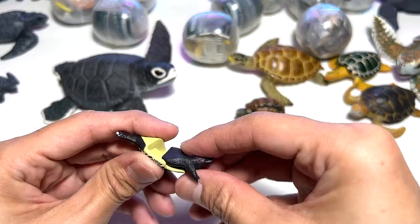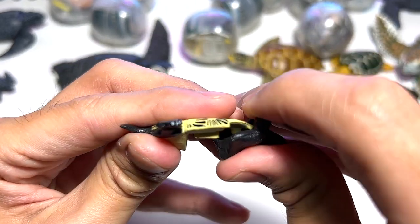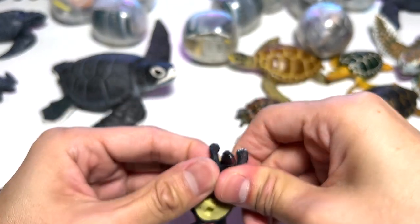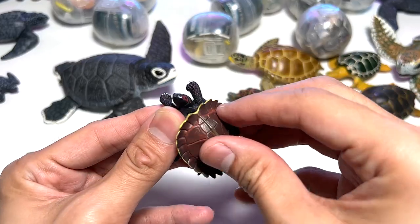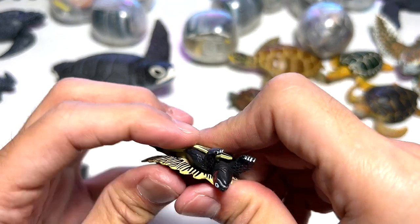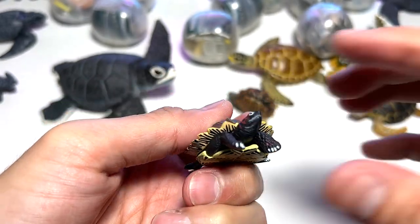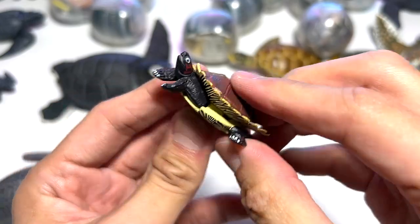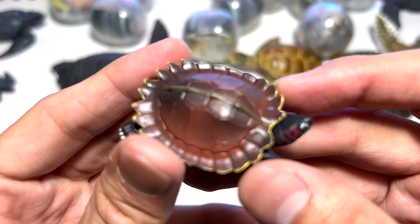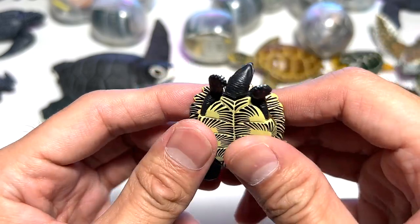Okay, let's assemble this. Pop in the front part. You have to use a lot of force to just push it in. It's not easy. And now for the shell. Press it down real hard as well. Doesn't fit very nicely, I would say. Okay, so what do we have right here? This is actually the Asian spiny turtle. Very nice. You can see the shell has spikes around it. And on the face, there are some red patterns, which is very nice.